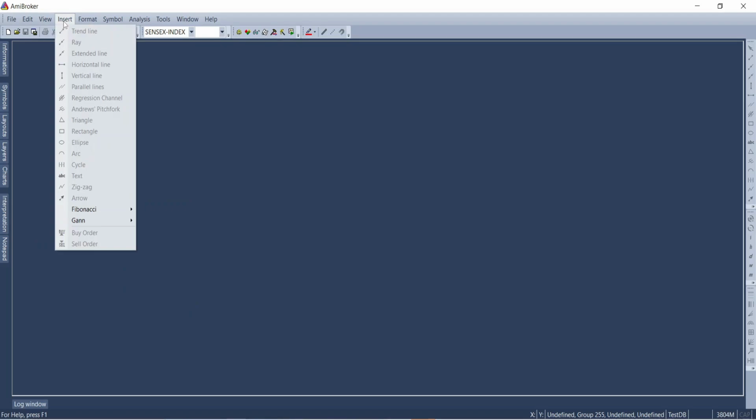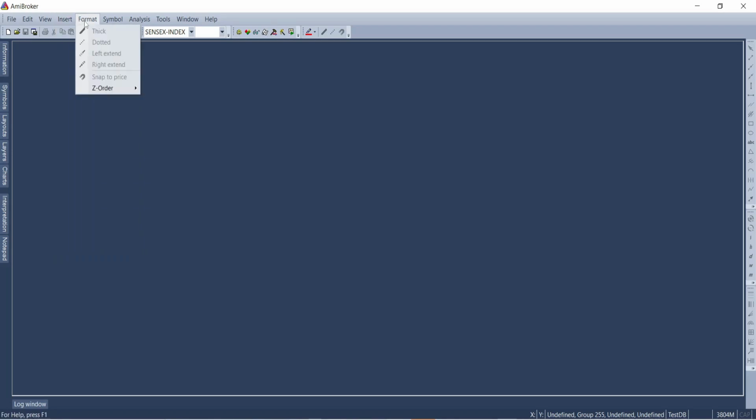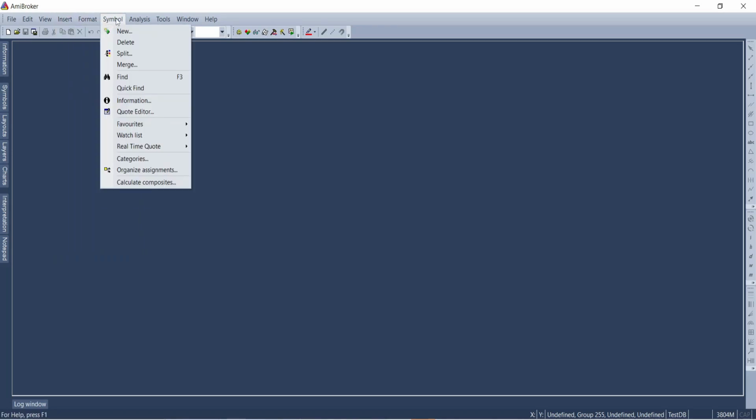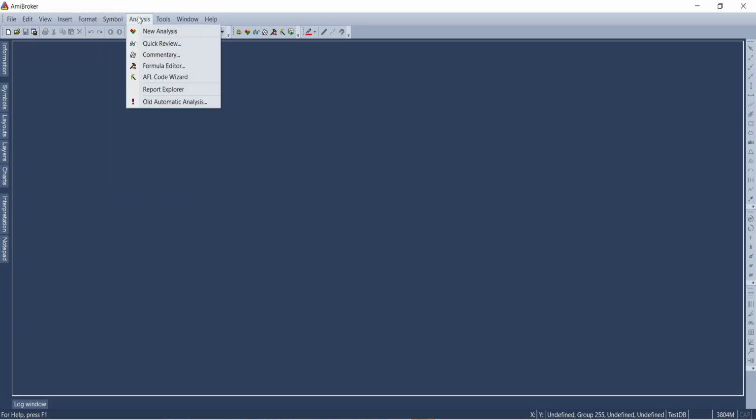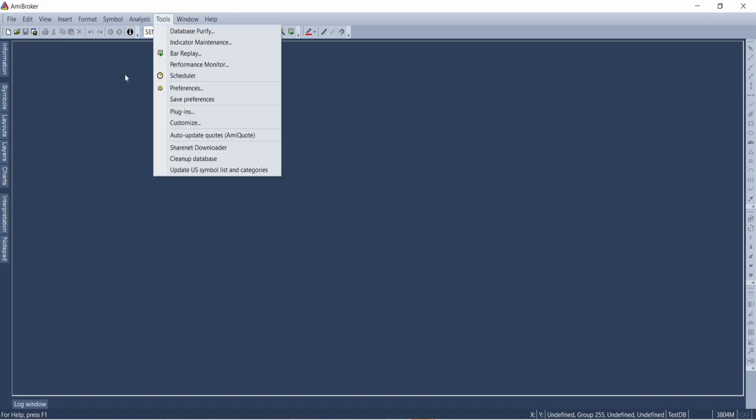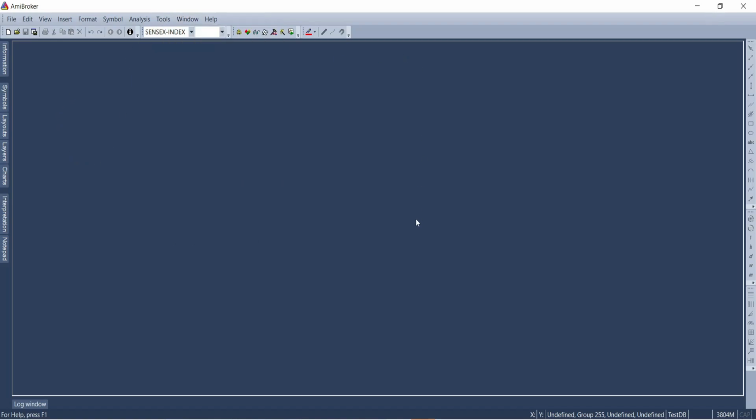Once we open a database and a chart in it, you will be able to see different options coming in, which will allow us to draw different kinds of lines on the chart. There are different options available, like symbol. When you have a database open, you will be able to add a new symbol to it and then either import historical data into it or get data through a live data feed. And there are different analysis and tools windows that are available. Before going into detail on this, let's see how we can create a new database.